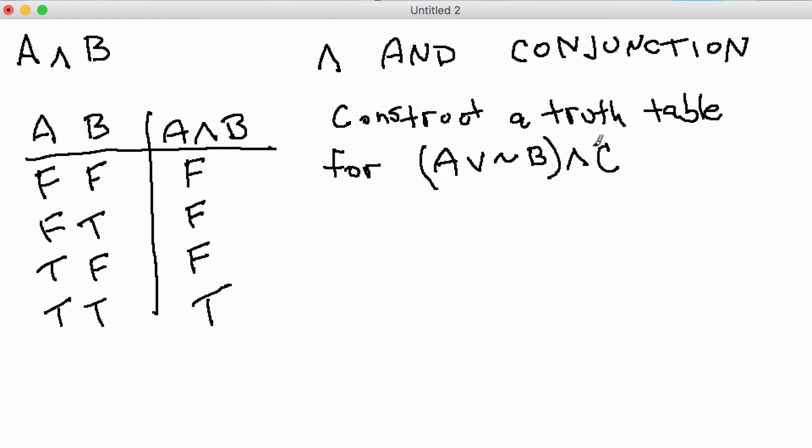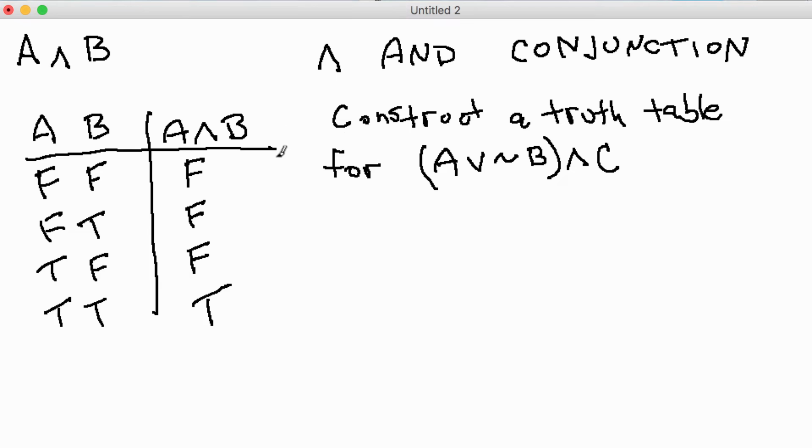For every one of the two values that I can assign C, I can assign two values, true or false, to this one, and two values, true or false, to this one. So the total number of ways to assign all of these values of true and false would be 2 times 2 times 2. That means there are 8 different ways that I can assign these values.